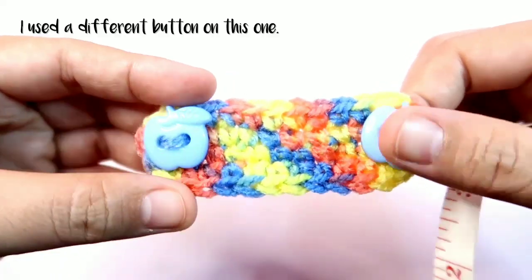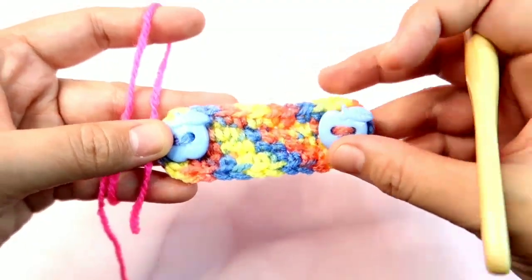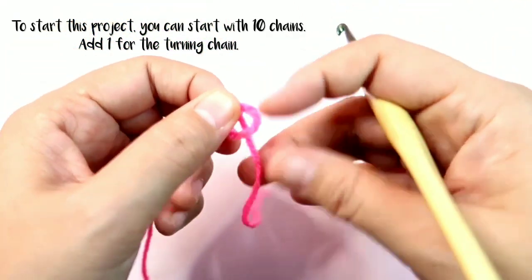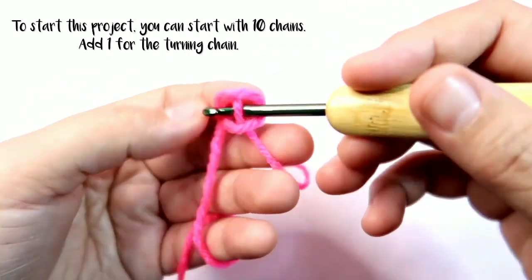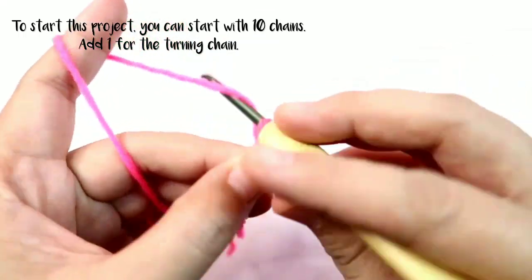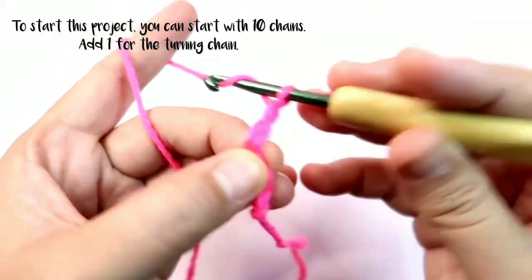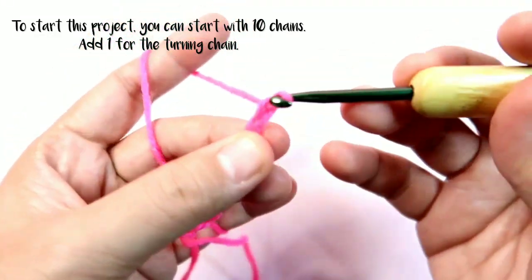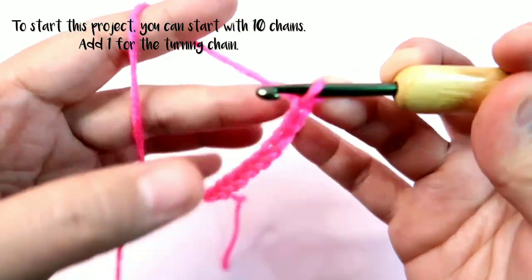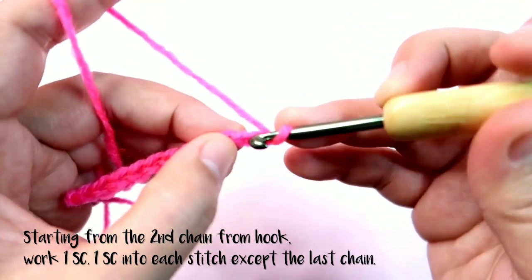So this is what we're going to do next. We're going to work 2 rounds, working in single crochet. To start, I'm going to start with 10 chains. You can make it longer by doing more than that. You can find in the next clip how I will be working the oval shape. You might not hear my voice, but it's okay. I'll be showing you how to do this differently, just in case you don't like using double crochets.